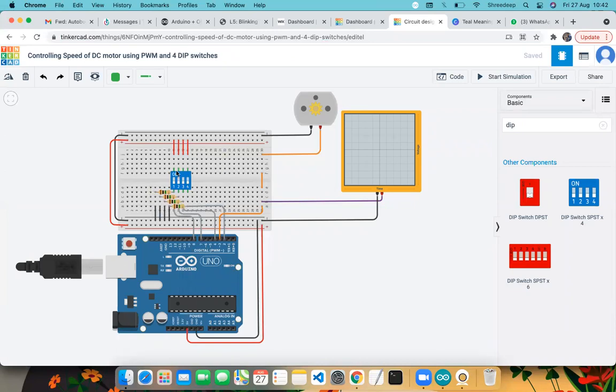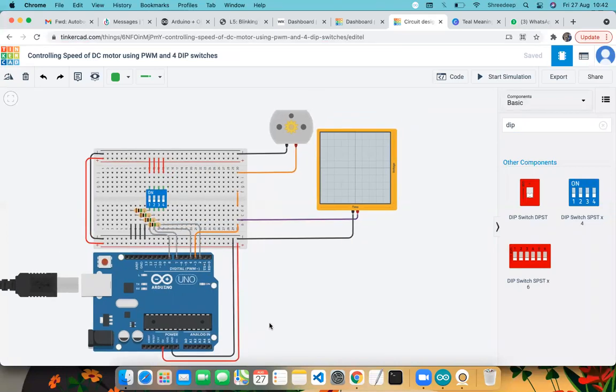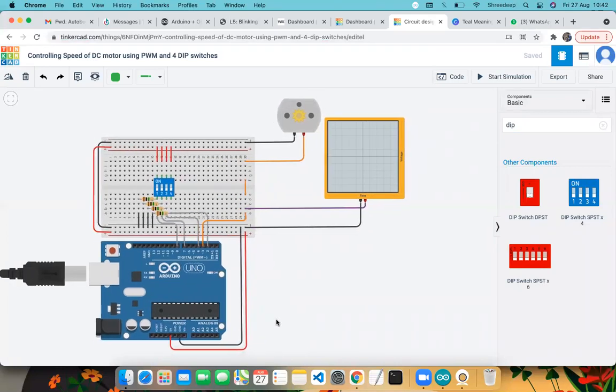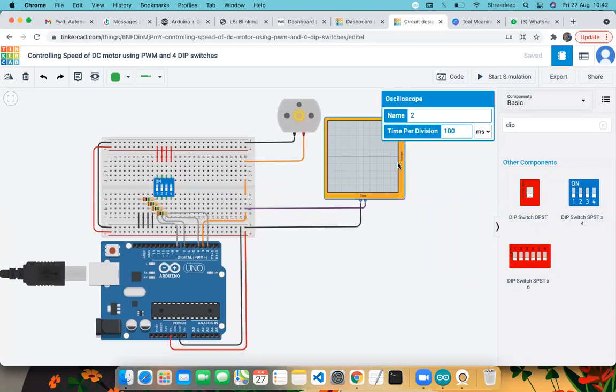Once you shift the switch position from off to on, that particular switch gets turned on, and it will provide a 1 to the corresponding input. This is just the opposite of input pull-up. With input pull-up, we get low when you press the button. Here, we get high when you press the button. That's it.